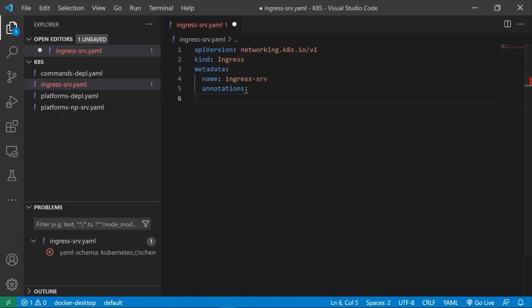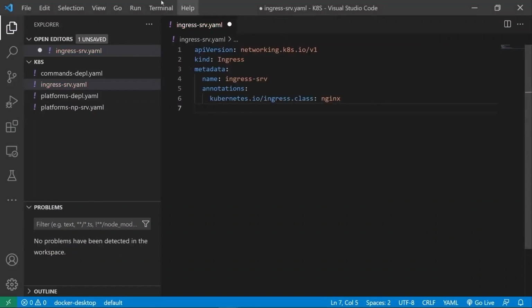I tell you what, I might actually copy these in from my notes because they're very subject to typographical errors. These are just a couple of helpers that we're specifying that we want our controller to use. It's talking about regular expressions, and we're using this ingress class for Nginx, which is the gateway that we're using. The code is on GitHub.